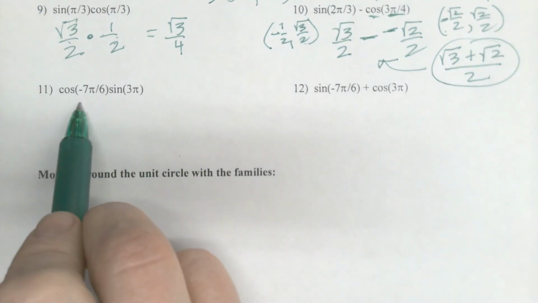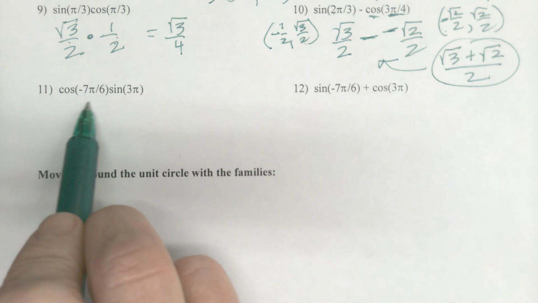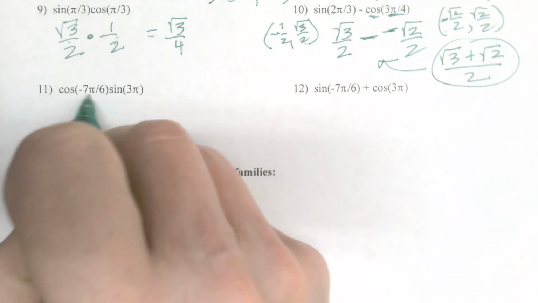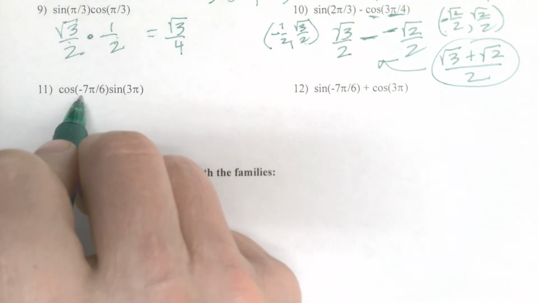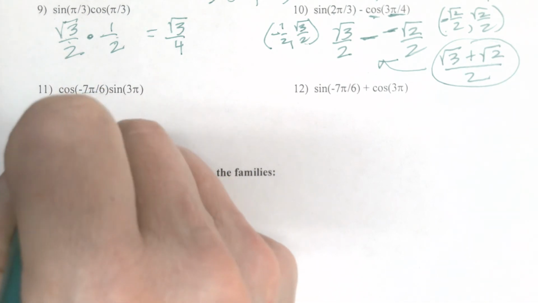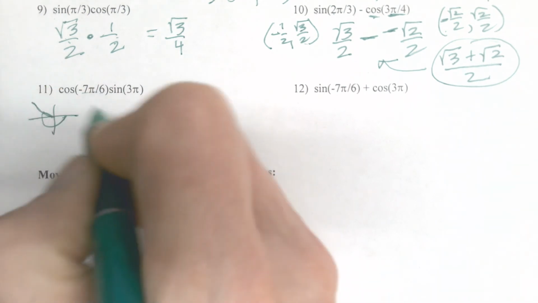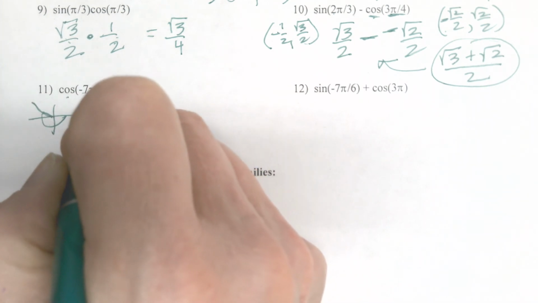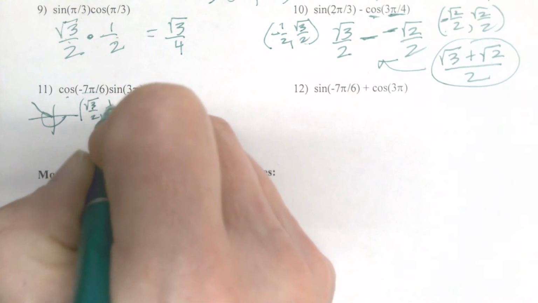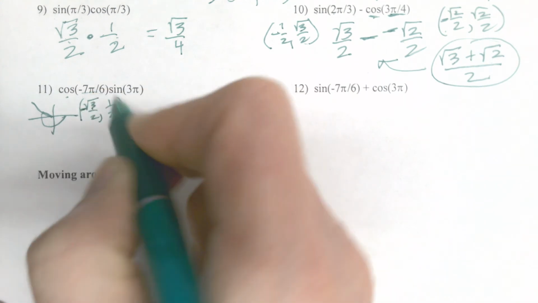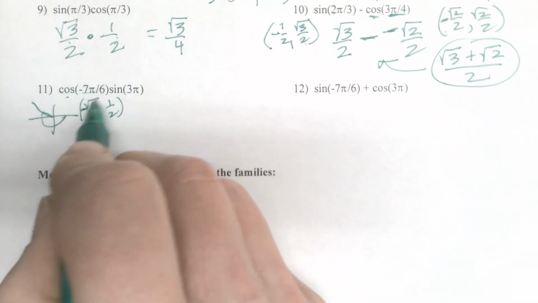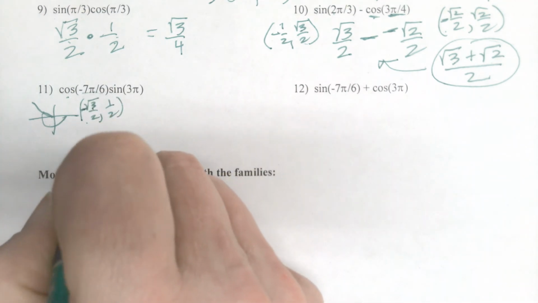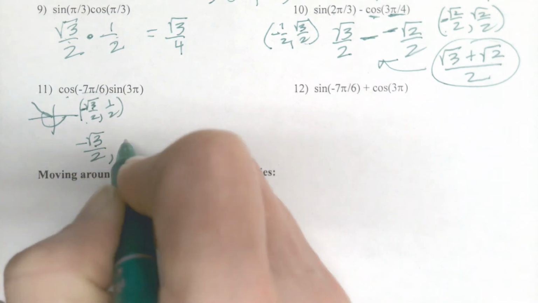Next up, I have the cosine of negative 7 pi over 6. So again, it's the same thing that we've been doing. This is negative 7 pi over 6, so this is backwards a little more than pi. So backwards a little more than pi puts me in the second quadrant. Pi over 6 family is square root of 3 over 2, comma 1/2. Second quadrant makes it negative. So when I'm looking at this problem, I'm interested in negative square root of 3 over 2.